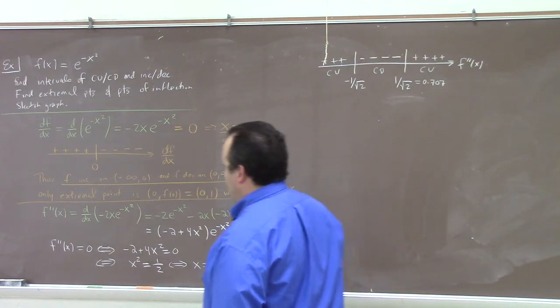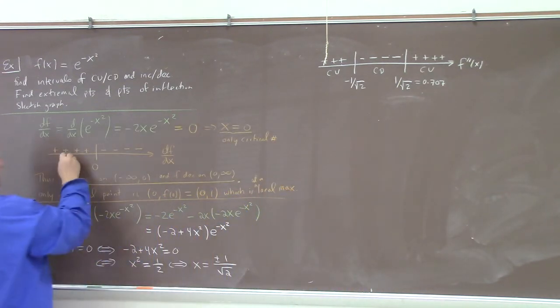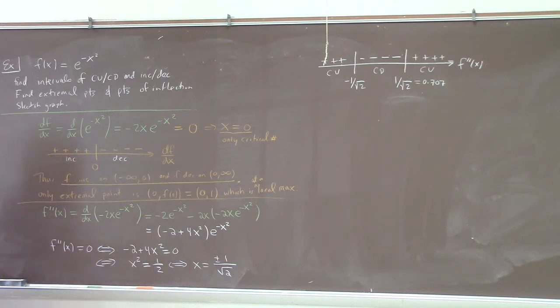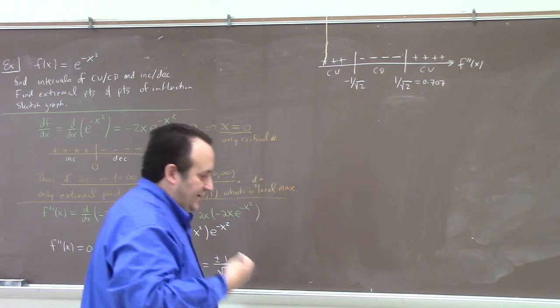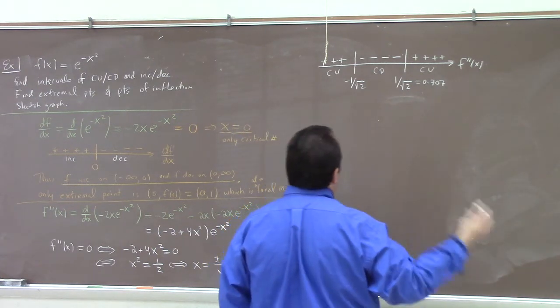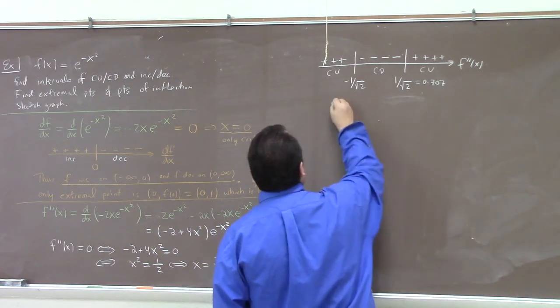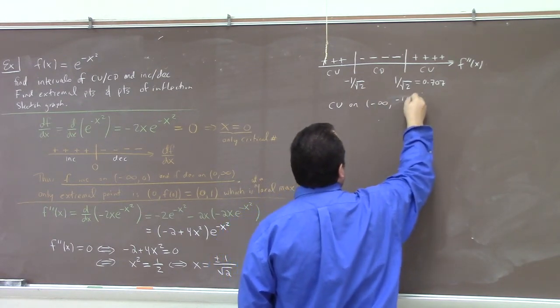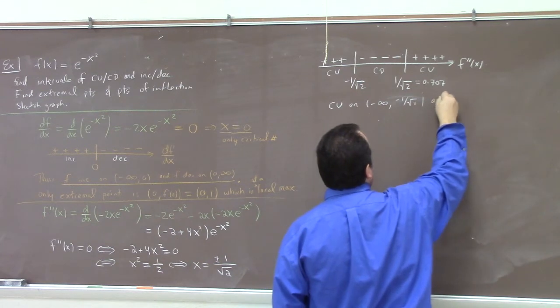I mean, you could write that on the number line just the same. You could say, oh, this is increasing, this is decreasing. That's fine, but I almost always ask you to give me the answers in interval notation. So if you just write increasing and decreasing on the number line, that's nice, but it's not the answer. I insist on you giving the answers in interval notation because a sizable percentage of the students here need to work on interval notation.